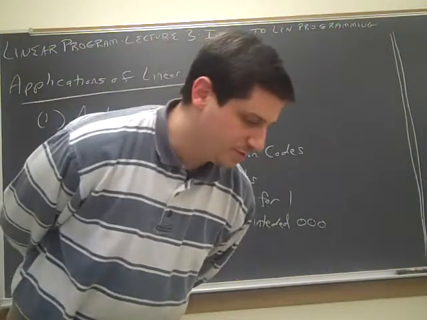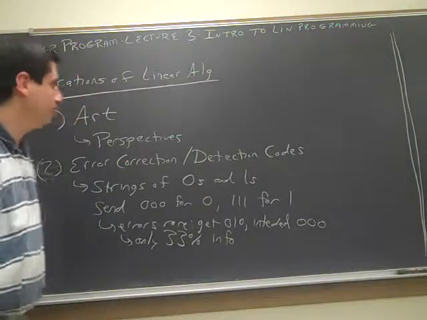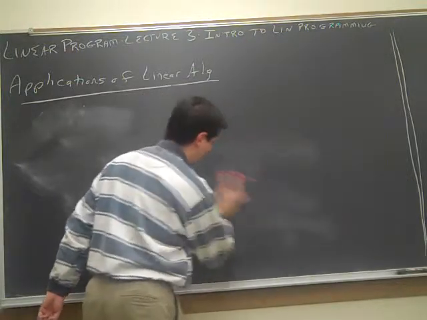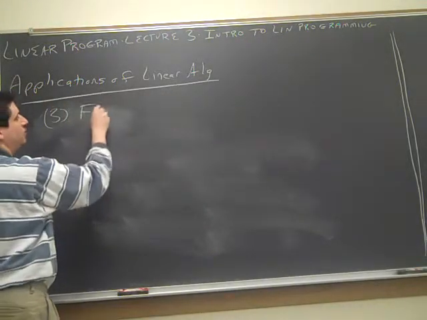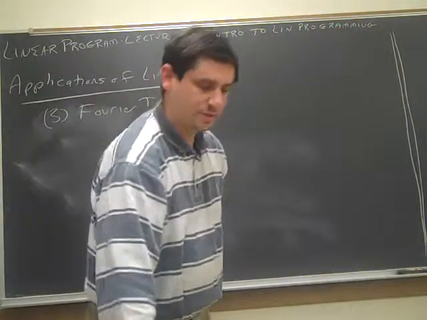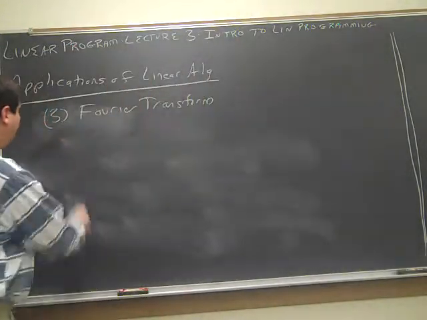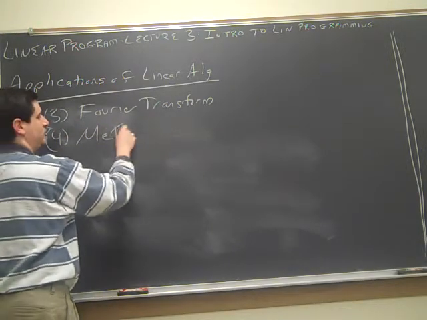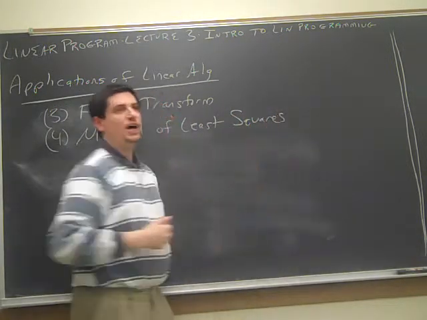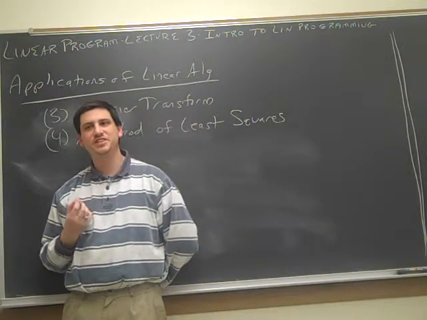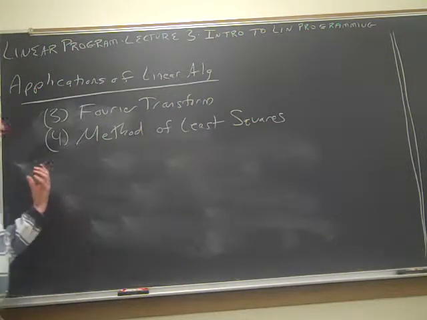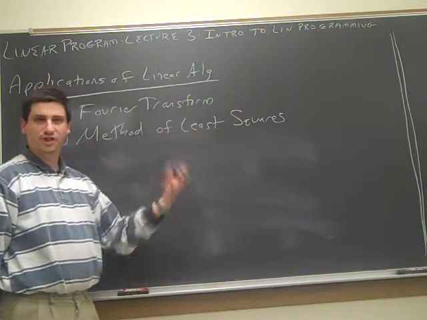All right, so what else do we have from linear algebra? There's the Fourier transform and signal processing. Anybody who's done any work in engineering knows how great the Fourier transform is. And so there's lots of different applications from that. Another possibility, since some of you are stats or took probability with me, is the method of least squares. A lot of times in math, what we study is not necessarily the most natural thing, but the easiest thing for us to study. And so the method of least squares, I'll write it down for trying to find the best fit line, but you can generalize this to other relations.